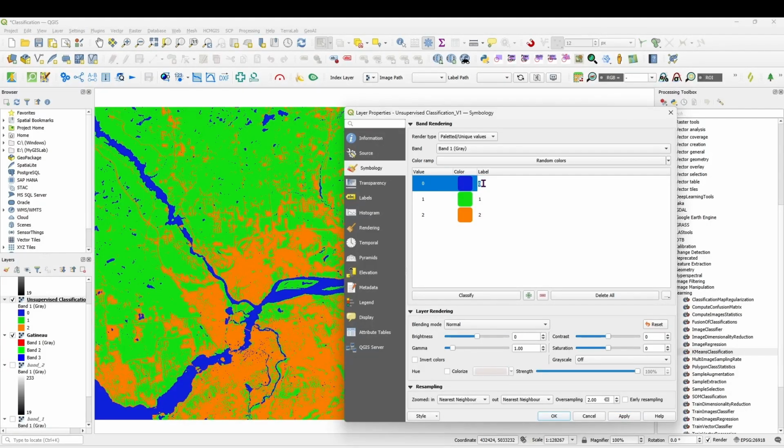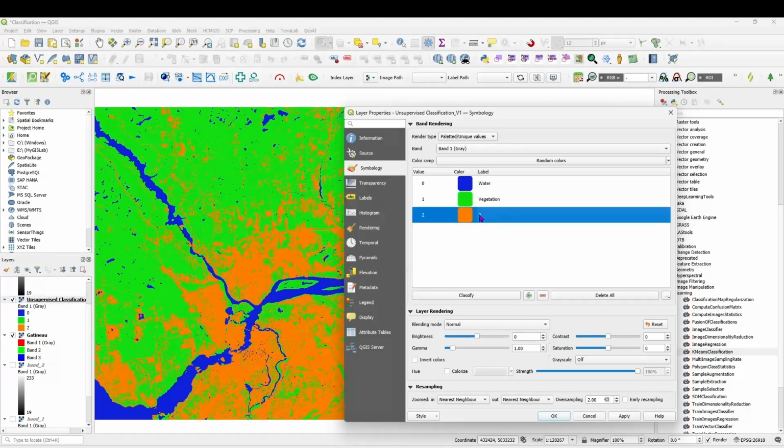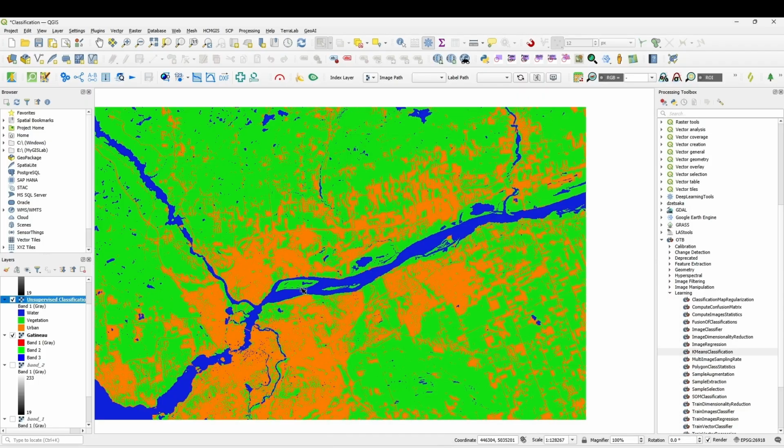So blue is water, green, vegetation, and the orange one will be urban. Click apply, OK, and that is your unsupervised classification, quick and easy.